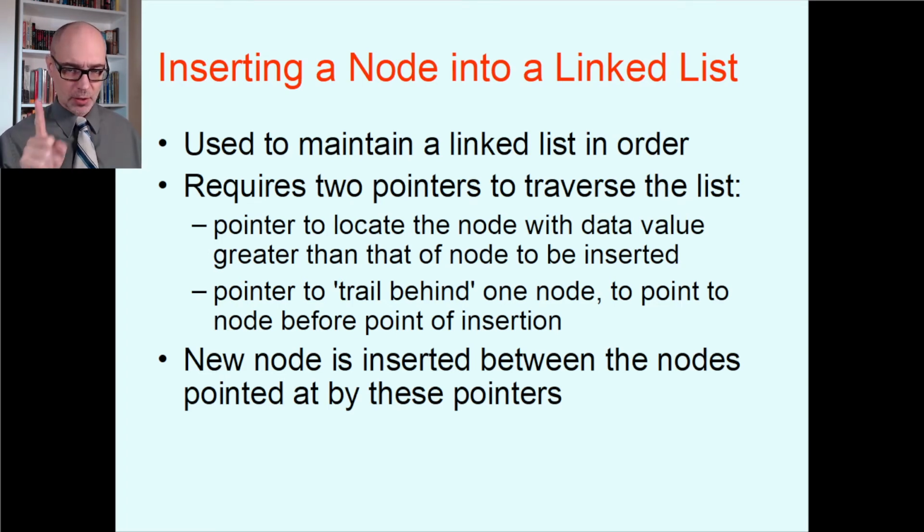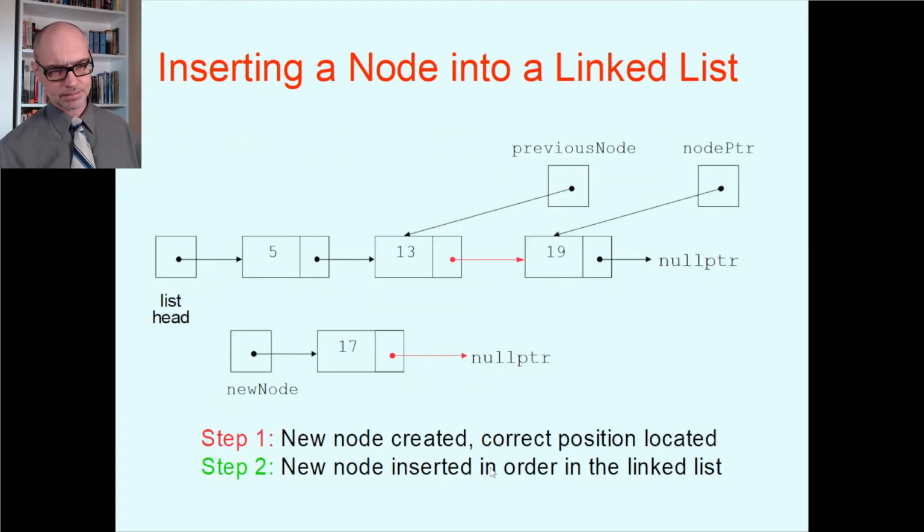You have this pointer to locate the node with the first data value that is greater than the node that's being inserted. And in addition to that, you have a following pointer that's just holding whatever the last thing the main pointer had. You have this pointer to trail behind by one node to point at the node right before the point of insertion. So when you've done this here, you're tracking both the thing that comes right after your new node and the one that comes right before it, and that's how you're going to link it in the right place. Right? So your new node will be inserted between the nodes pointed at these 2 pointers here that I'm talking about. Let's hand trace that.